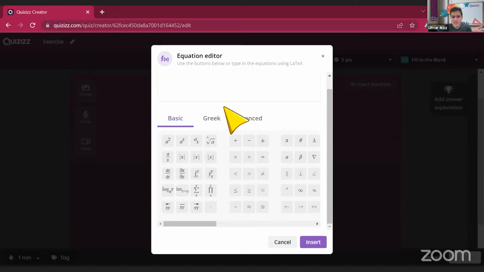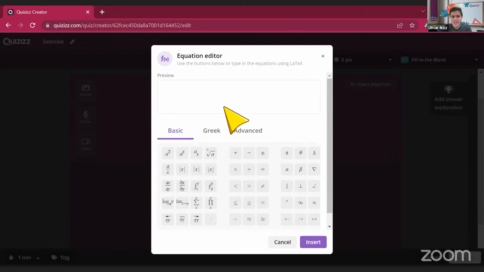As an English teacher, not a math teacher, I don't know exactly how to use it, but I think it has a standard way to use it, and math teachers really know how to use it.